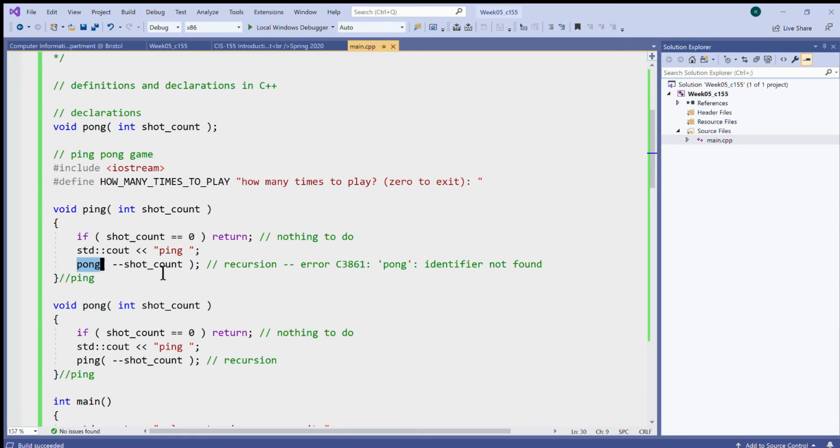This is a very effective approach, and this is really why functions are building blocks, because in order to be able to make a function call, it is enough for the compiler to know that, first of all, it's a function because it was declared as a function, it takes an integer as a parameter, and it has nothing to return. So this information from the declaration of the function is enough for the compiler to realize what this is and also realize that this is actually a function call. So this error should no longer be an issue, right?